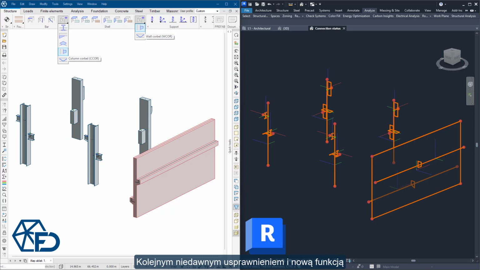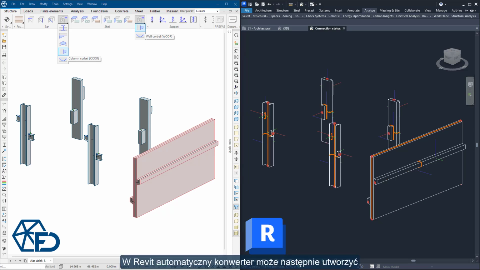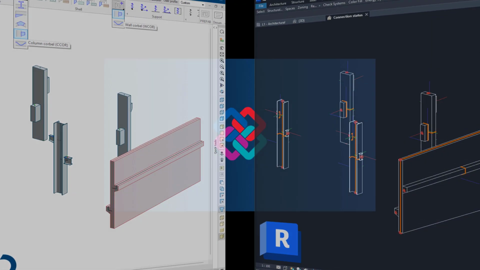Another recent improvement and new feature is that FEM-Design column and wall corbels can also be transferred to Revit as profiled analytical members and panels. Inside Revit, the automatic converter can then create the corresponding physical objects from these analytical elements.